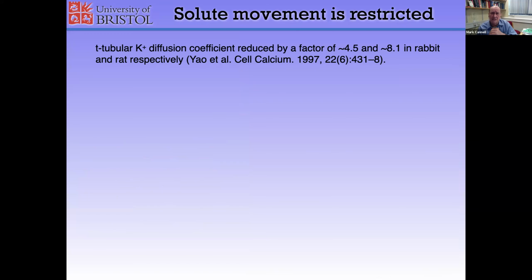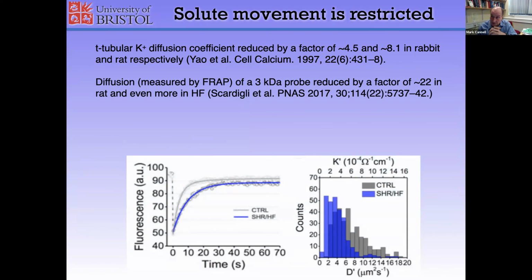Now, early electrical measurements have suggested that indeed even potassium was restricted in its diffusion into the T system, and some later experiments using an optical technique called FRAP supported that idea, and in fact suggested it was even more restricted. I just want to touch on what FRAP is for a moment. The idea is that you bathe the cell in a fluorescent medium, and then you bleach the fluorescence inside the cell using a confocal microscope or a bright light source. And then having bleached the fluorescence inside the t-tubules, you watch it recover. And that recovery must reflect the diffusion of fresh dye into t-tubules.